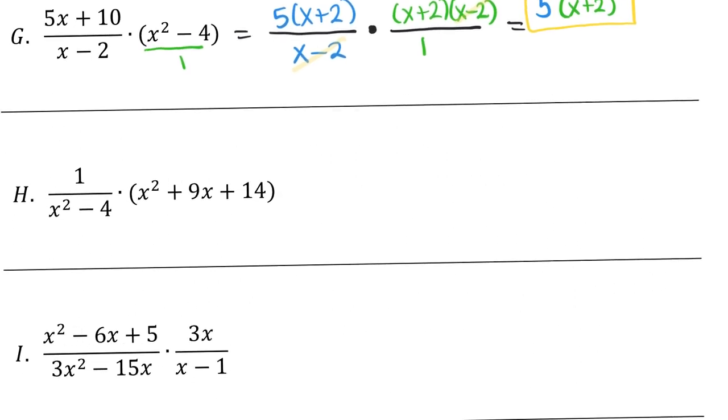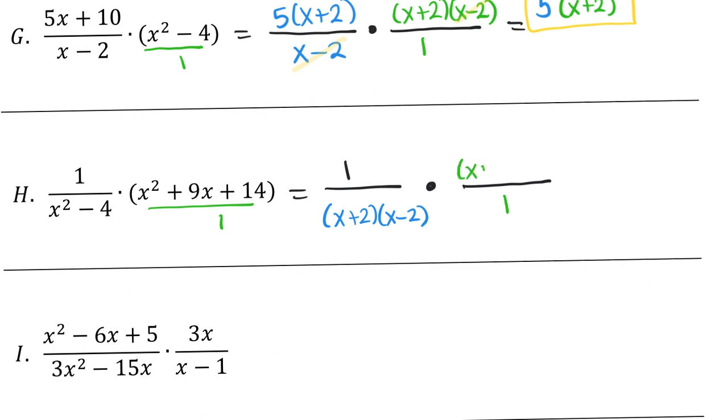I'm going to try the next one. Okay, first fraction, there's a 1 on the top. Fine with that. If I do x squared minus 4, there's no common factor, but it's going to be x plus 2, x minus 2. I'm going to put a 1 at the bottom, so I keep track of my numerator and my denominator. Okay, so I put a 1 here. What is that? x squared plus 9x plus 14. It's got to be 7 and 2, huh? 7 and 2, and since it was positive 9, it's all positives.